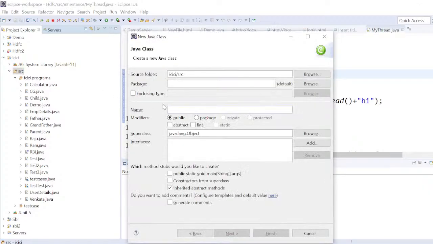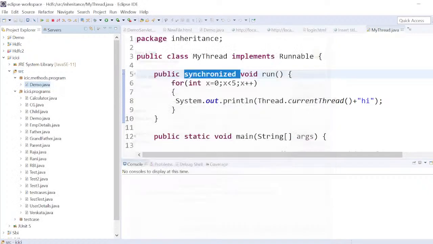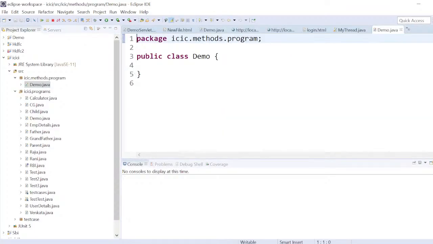I am giving the name ICICI.methods.programs. Yeah, guys, this is the program.